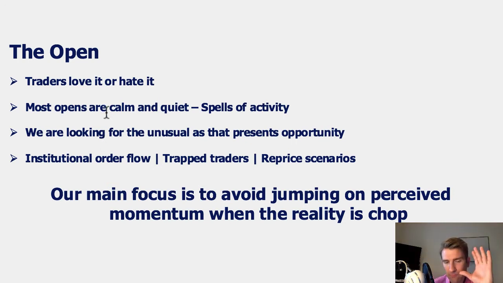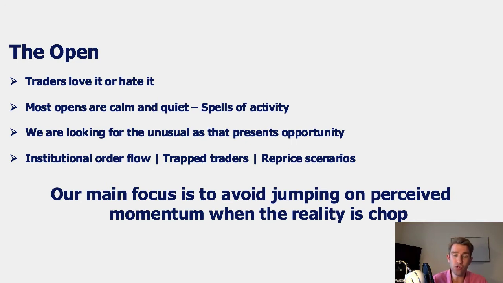Okay, but something to mention is, listen, most opens are calm. They're quiet. You have bursts of activity, you have a little flurry, nothing happens, a little more of a flurry, nothing happens. So you've got to be careful that we're not getting involved in something that we perceive is really aggressive when it's not. But what we're looking for, I'm going to run it through a series of filters that we look at, each one of those, to try and spot something that may indicate that we have an opening drive potential coming up.